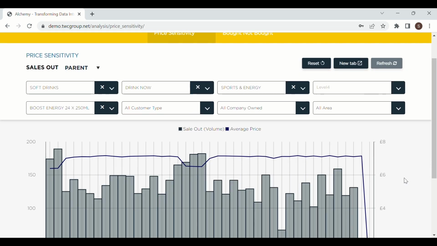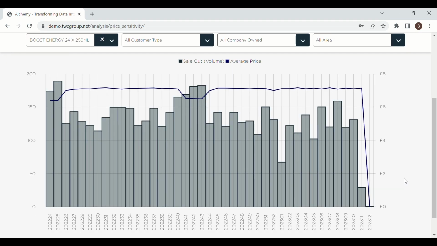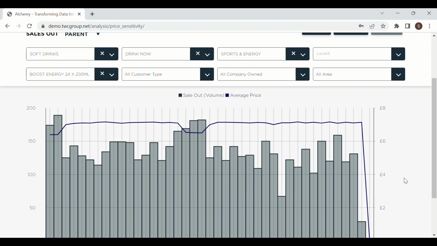A bar chart will be returned, which is overlaid by a line chart. The bar chart is the volume sold for that product by week, and the line is the average wholesale selling price in that week. Please note that if you're using one of our buying group platforms on this page, it will be more effective if you report just one member than all members, given that the sales value is an average.